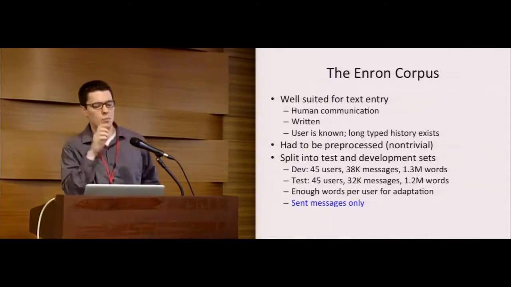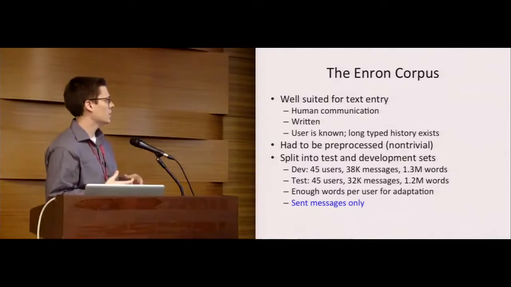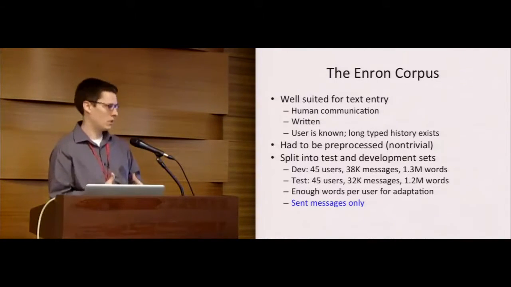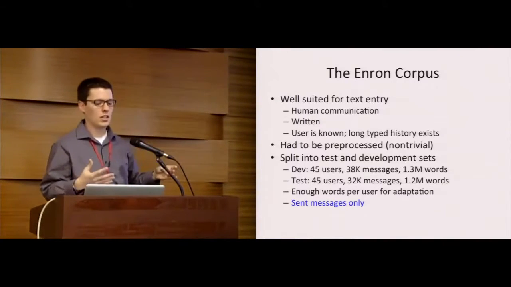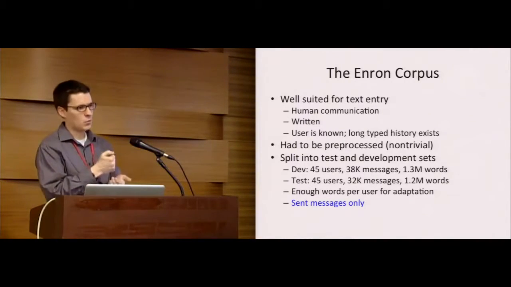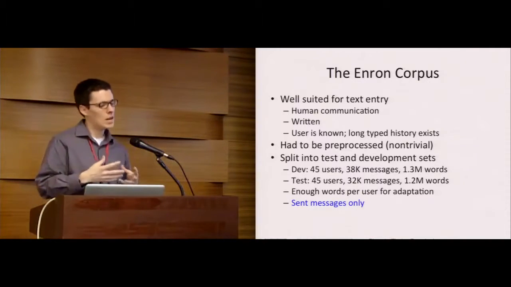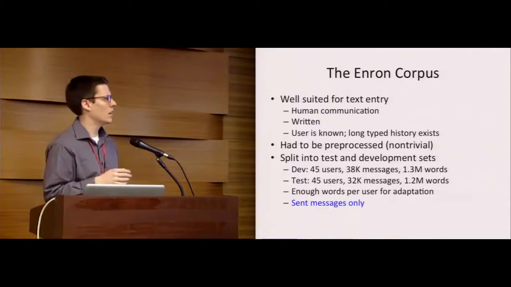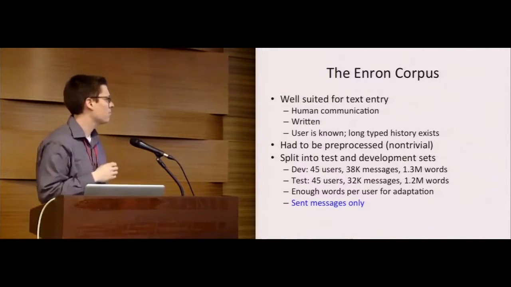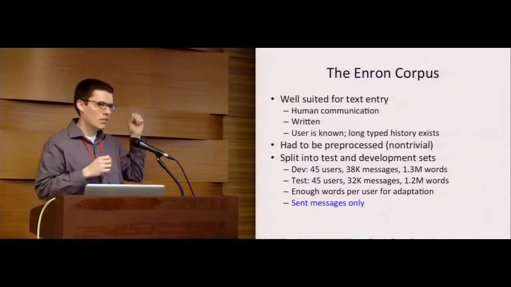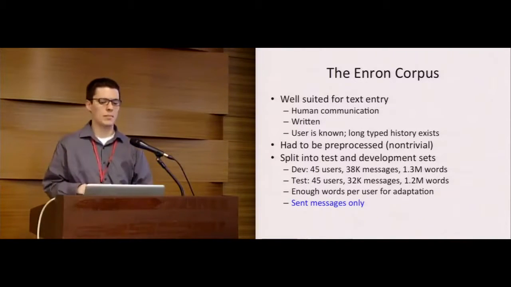So why is it specifically suited to text entry? For one thing, it's human communication. It's something that a person typed. Secondly, it's written, as opposed to speech. It may not be something somebody typed with their thumb on a mobile phone, because there weren't many mobile phones. Well, there were, but certainly not as many smartphones in that time. And we have this nice property that we can do personalization experiments because we know who typed each word.